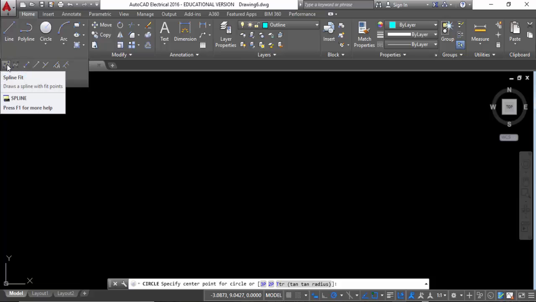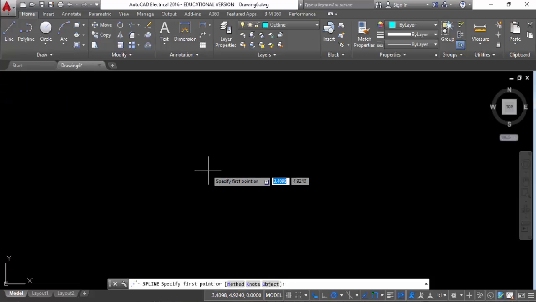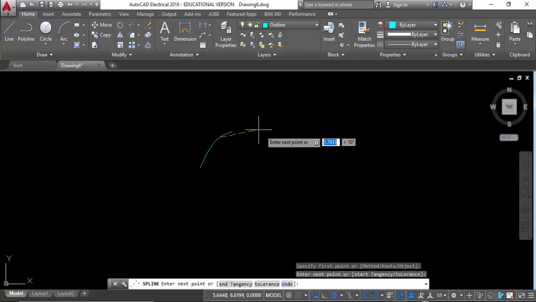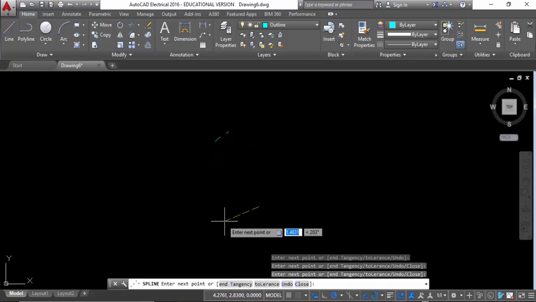Okay, now we've got spline fit. The spline fit is helpful when it comes to things like cams. If you're drawing a 2D cam, I know some of the packages like Inventor, you'll use Inventor to draw up various components in the mechanical field. However, if you are drawing a 2D drawing and you want to utilize AutoCAD for it, or if your company only uses AutoCAD, then you will see the spline fit can be used for various cams.